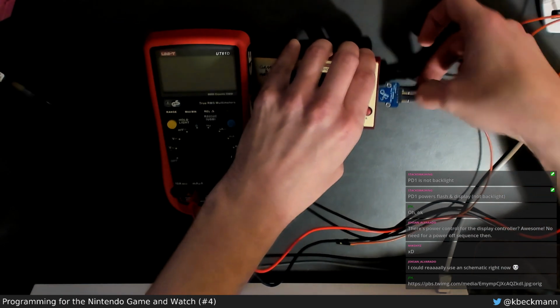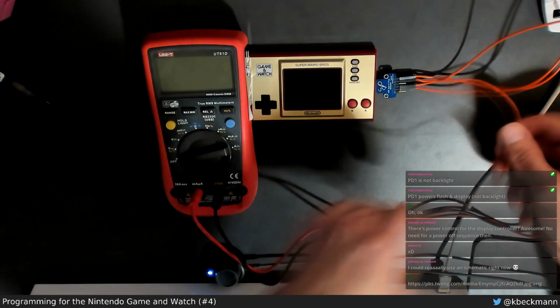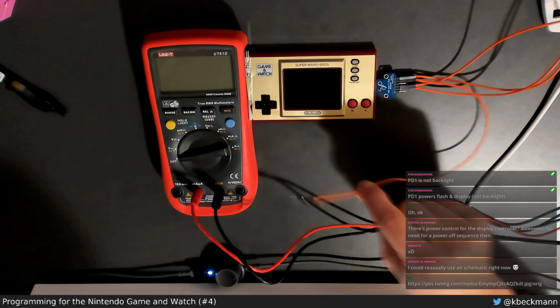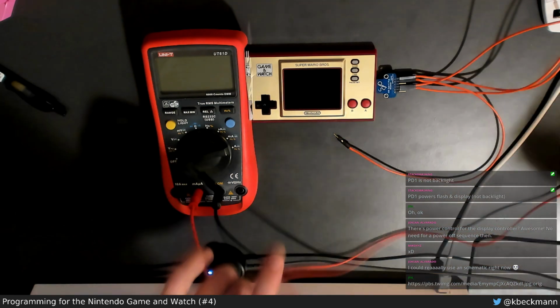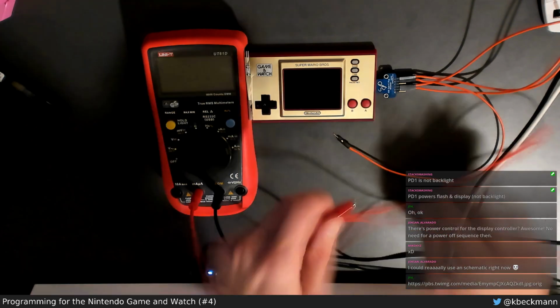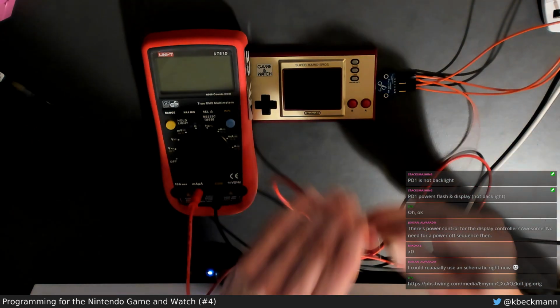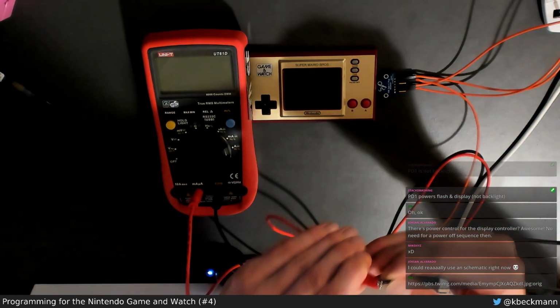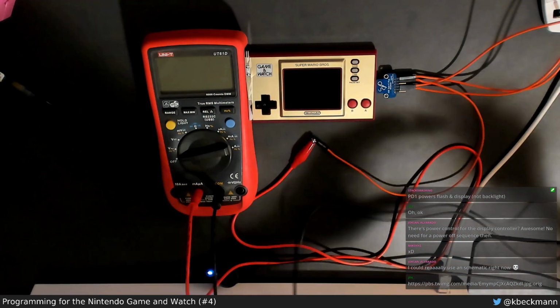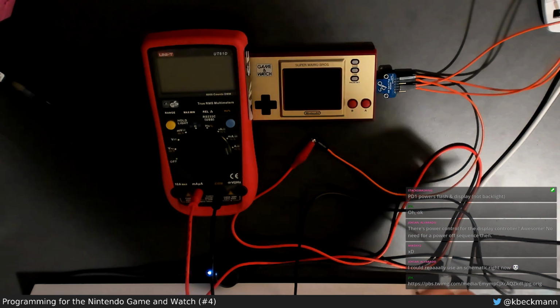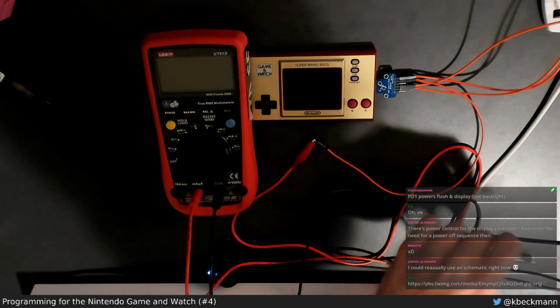This is the 5-volt cable, and we will use that like so, because we're measuring current going through. And then we have this black one. This one has to come from our 5-volt source.